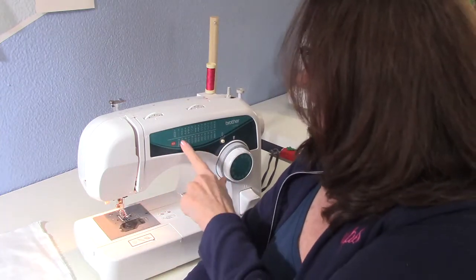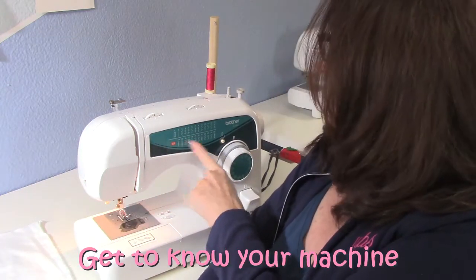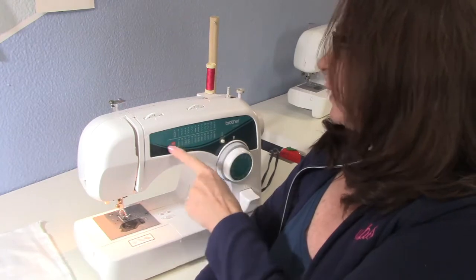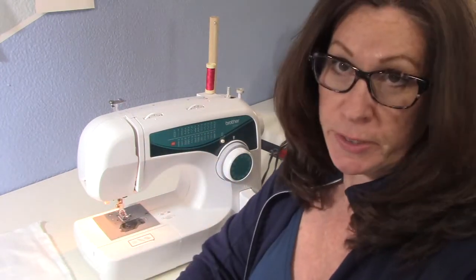Today we're going to talk about machine stitches, all the stitches that come on your machine. Mine has 25. Stitches 14 through 25 are stretch stitches, which are sometimes decorative. The stretch stitch is pretty cool. It really helps you sew knits.